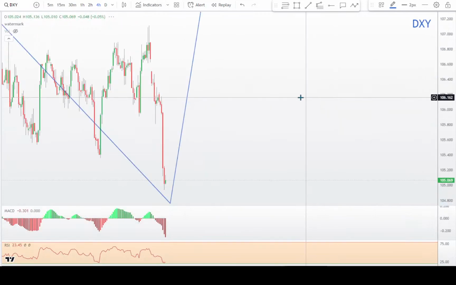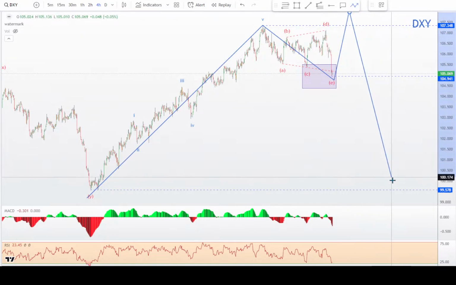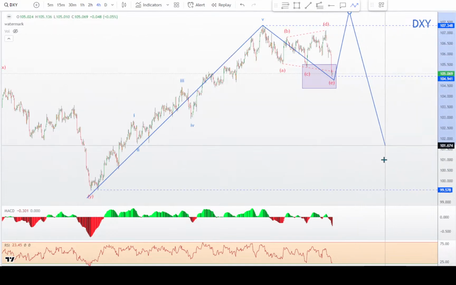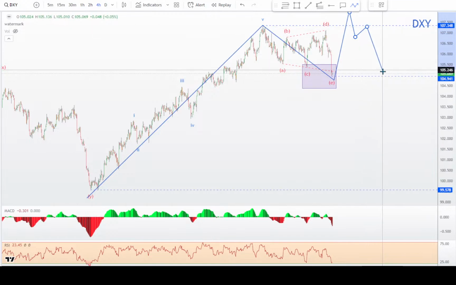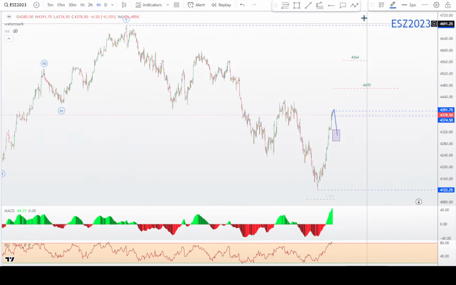Like I said, I do believe that once the dollar breaks this 107, it's in a position that it could start coming all the way down. Or it's at least going to give you another correction before they go up one more time. We'll have to see how that comes down. If it's just 3 waves, then I think they might be going back up, but then it'll still reverse down. Go back to this chart, then I think once you get a correction in the stock market, it's going to go back up. So the dollar will go down, the stock market will go up. So yeah, I like how I see all that.